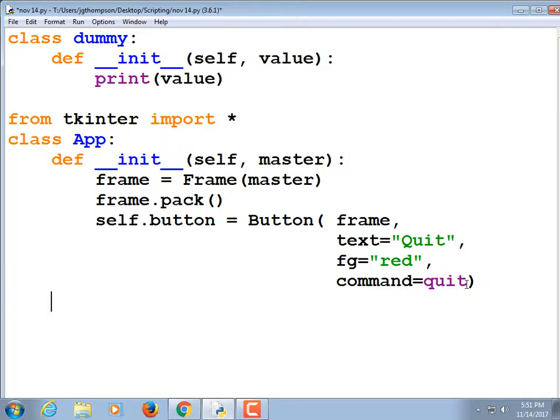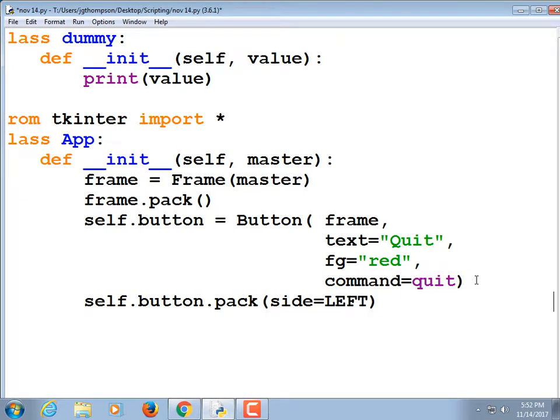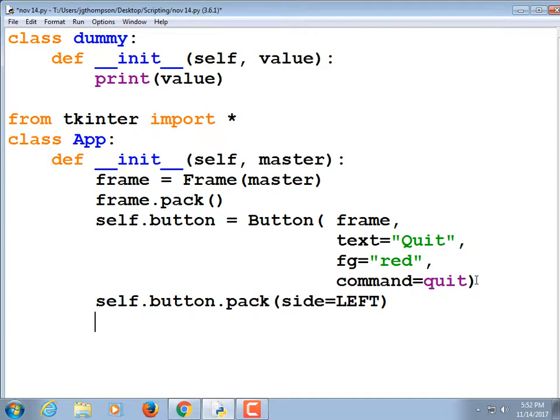We'll see that when we call a function that we write, when we have a button that calls a function that we're going to write rather than a built-in function. All right, so make sure that you get the tabbing of the next part right because of the way I space this out. According to my screen, I am 2 tabs in. So I'm going to pack that button, self.button.pack. But I'm going to put in a named parameter here: side is equal to LEFT. Take off the quotes. Yes, all caps. LEFT is something that's defined as part of the tkinter module.